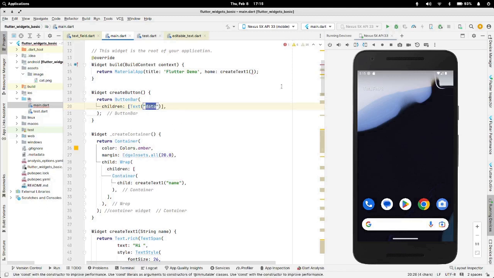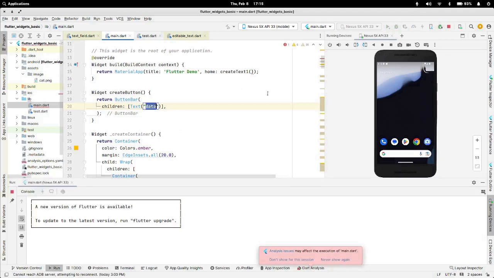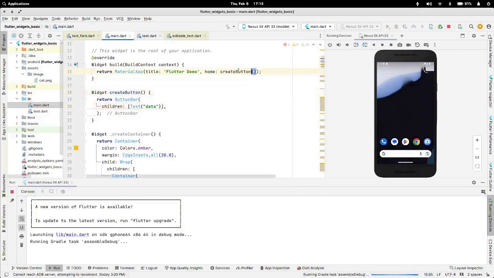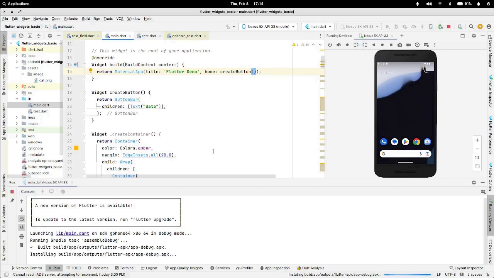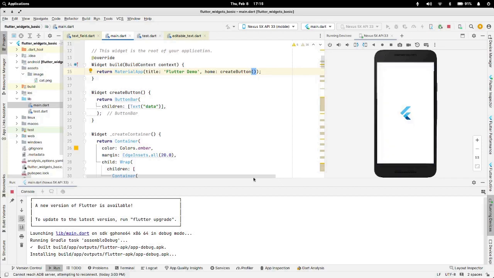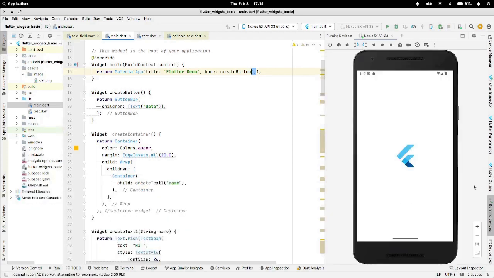So let's run it, and before running we have to call this method here. This is my old project which I'm using from the start of the tutorials. But in the next video, I'll discuss how we can create the sign up page. Then for the sign up page we will create a new file instead of using this main file. Okay, guys, so I have run my application, and the split screen.